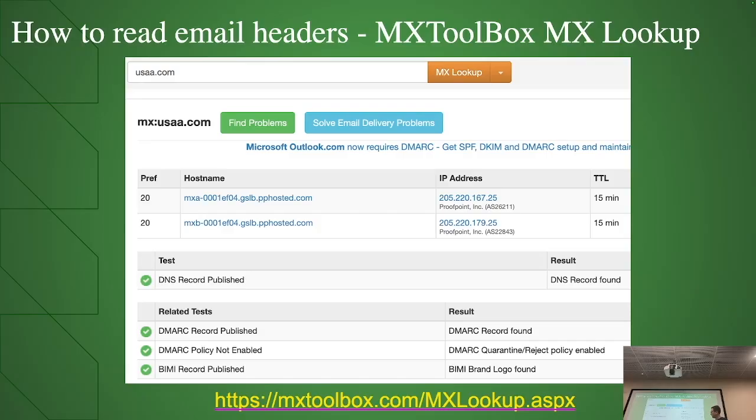Also, it doesn't mean that these IP addresses won't work for an SPF check, because this is where they want to receive, but they might be able to send with them as well. They might actually have it in the SPF record. So a couple of different back and forth things there. Any questions? It's going pretty quickly.